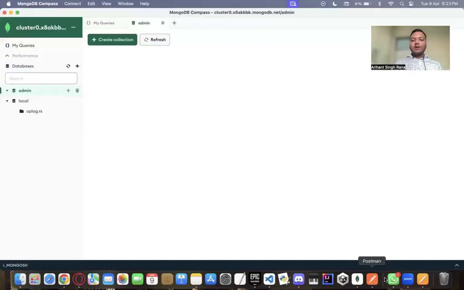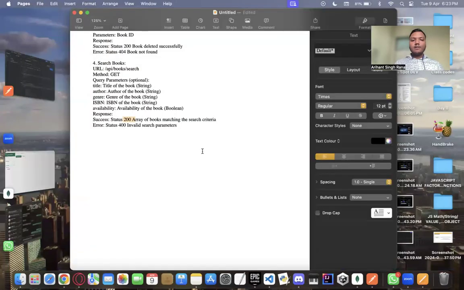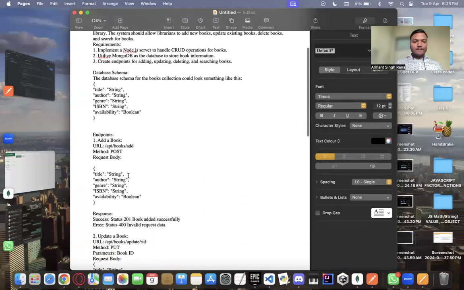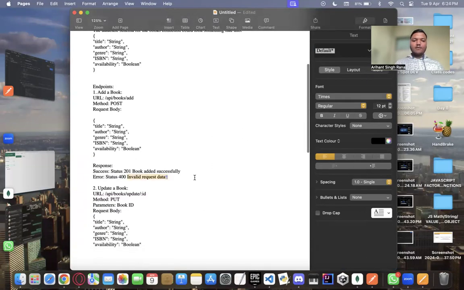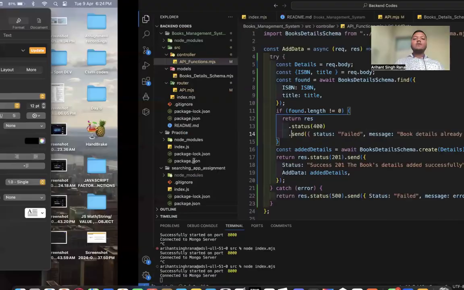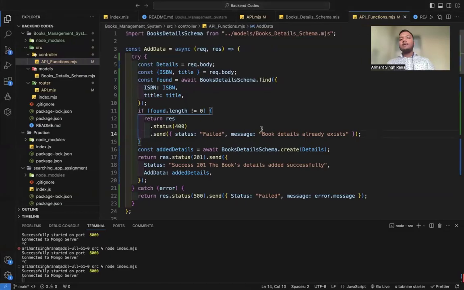This takes care of the error response mentioned over here, invalid request data. We are not allowing the entry of duplicate data.